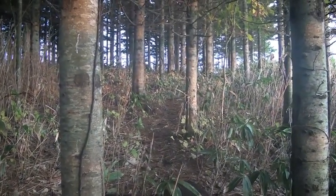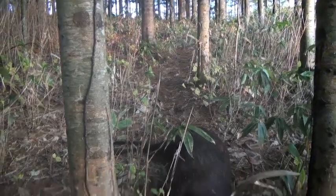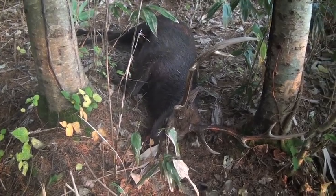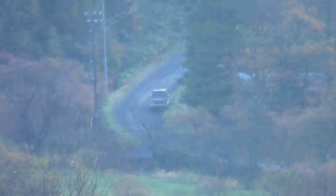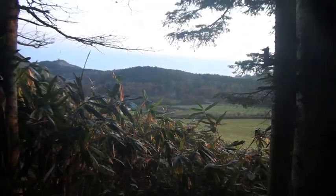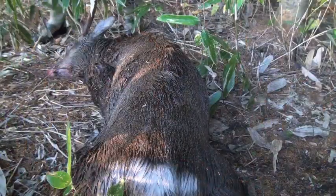Yeah, he died from this route and dead here. Over there, my car is visible. You see? That's it.